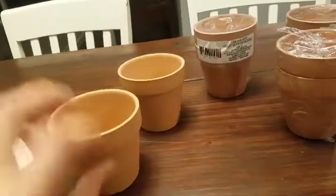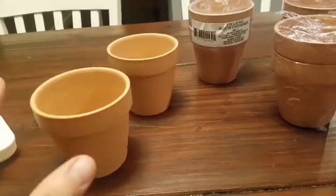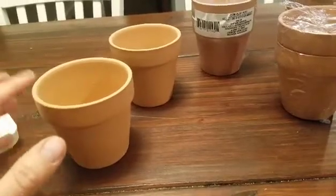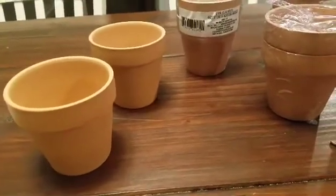You fill it with water. The water seeps out and waters the roots underground. So for one, you're not having to water all the time. For two, you're using less water. And for three, you're not watering the surface, so weeds aren't as apt to grow.